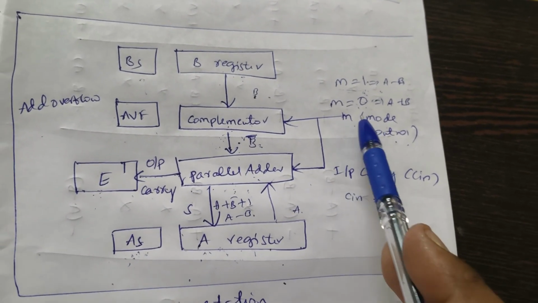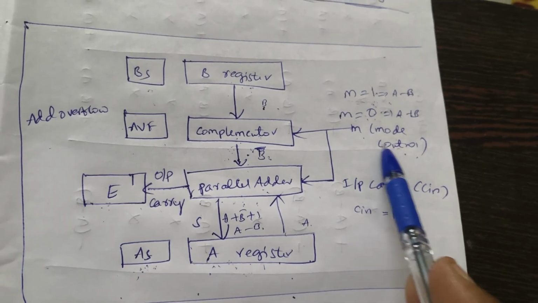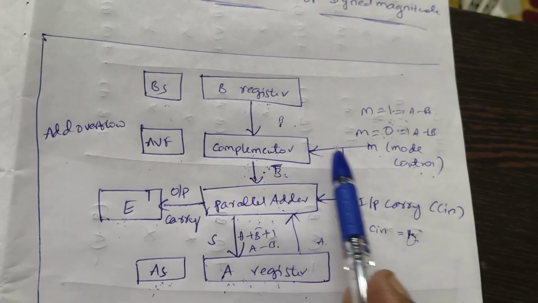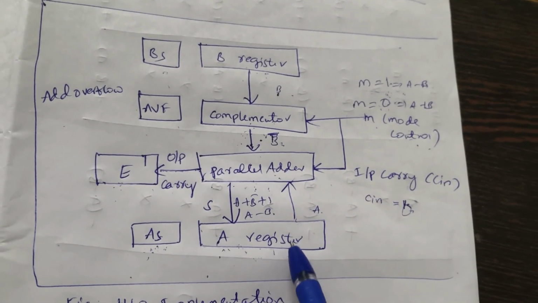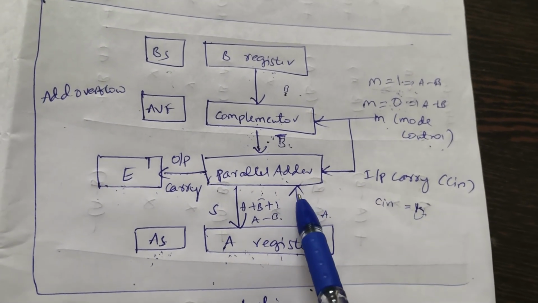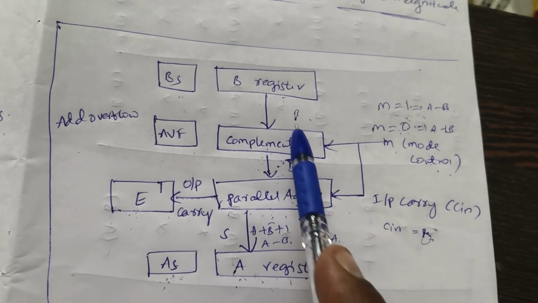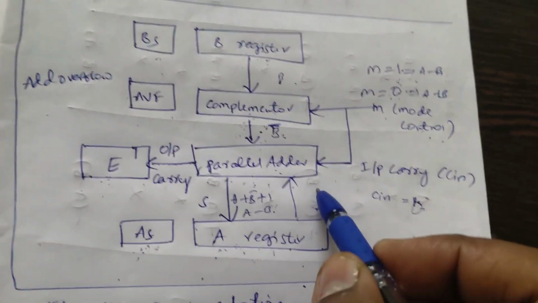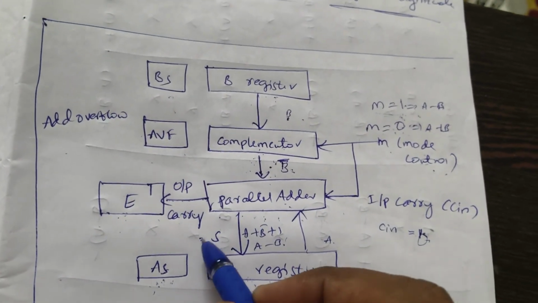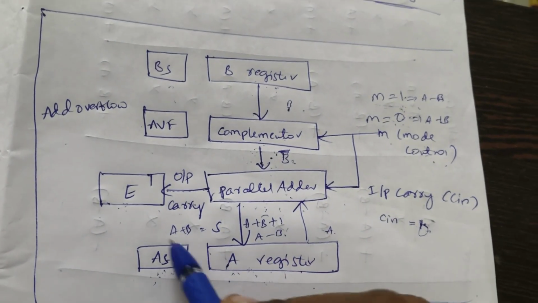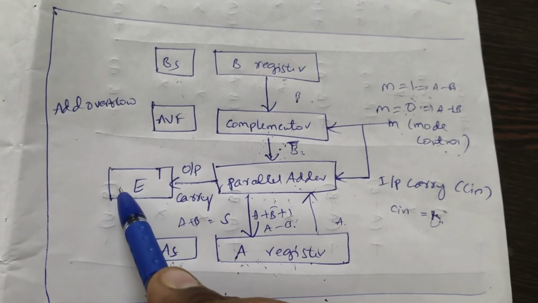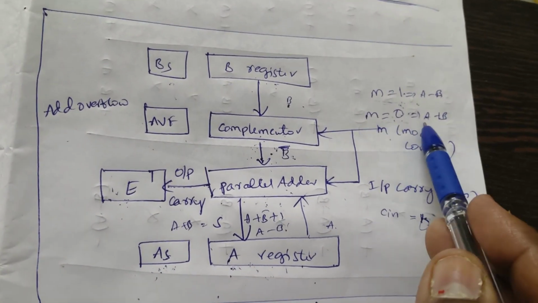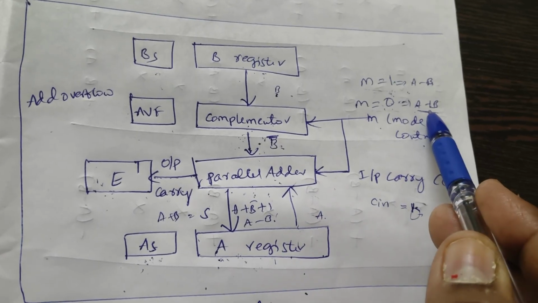Now we will see that. Whenever m is equal to 0, this control is in an off state. So therefore the carry bit will be 0 here. So for the parallel adder we simply get the a value as well as the b value. So the adder will simply add the a value and b value. The sum will be a plus b only. If any carry is there, that is stored in an extended flip-flop, and the sum is stored in the a register. So when m is equal to 0, it simply performs the addition operation.